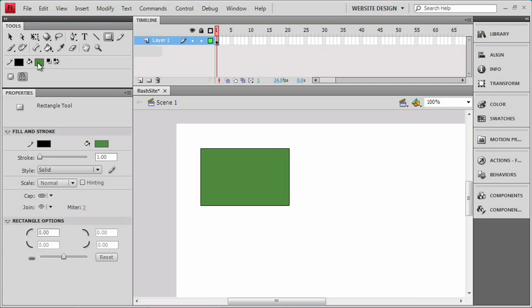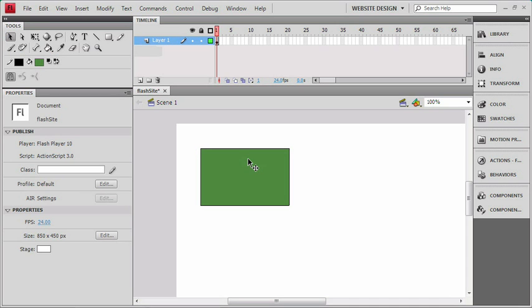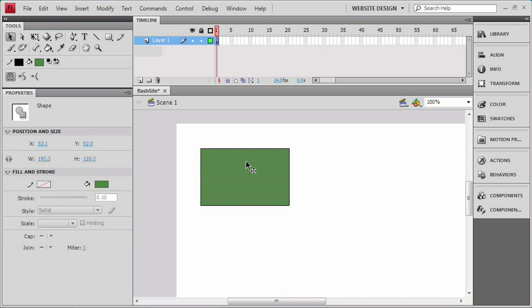Now let's take a quick look at what we've just drawn. I'm going to go back to my normal selection tool, and I'm just going to click on the green square. Now if you look closely, you'll see cross-hatching, kind of a dotted look to the green square. If you're seeing a blue outline, then you've got the object mode setting wrong, and you'll have to go back to the options and fix that. But you'll notice that I haven't selected the strokes, and that's because each one of these objects is separate from one another. If I click on the stroke, the green square gets deselected, and a piece of the stroke gets selected. As you can see, selection can be a little bit of a challenge if you're not paying attention.